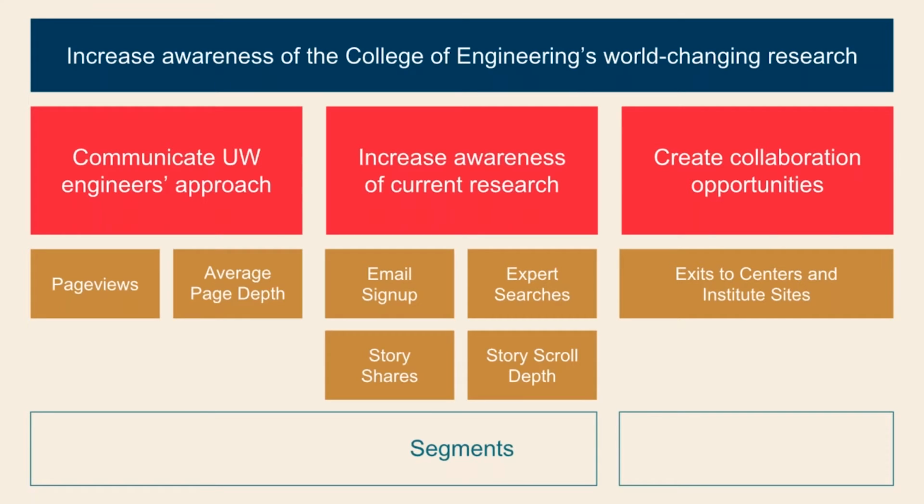So this slide, now that we've got those first two sections filled in with steps 1 and 2, now we can see how step 3 gets into those really detailed KPIs. So all those gold boxes, the page views, email sign up, story scroll depth, are going to be the key performance indicators. And that what you'll do as part of your organization is you'll attach those benchmarks or those specific numbers to each of those to really help track your progress over time.